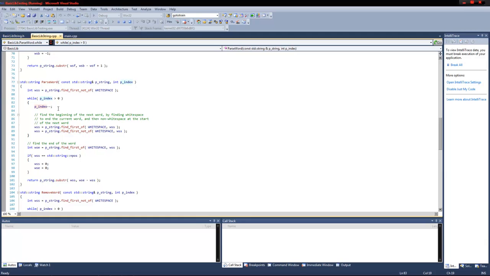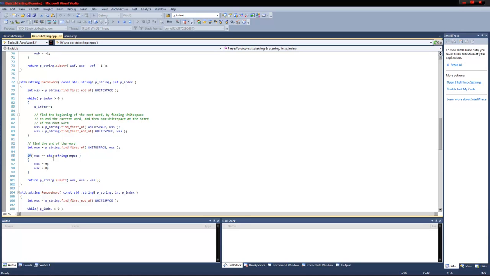Once the p-index hits 0, we exit the while loop, and since we found the start of the word, now we have to find the end of it. So we create another integer, whitespace end, which will find the first occurrence of the whitespace, and this if checks, for example, if we want to find word 6 and there are only 4 words in the current string.